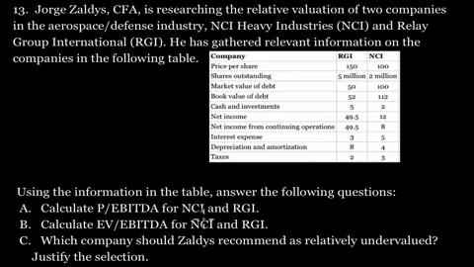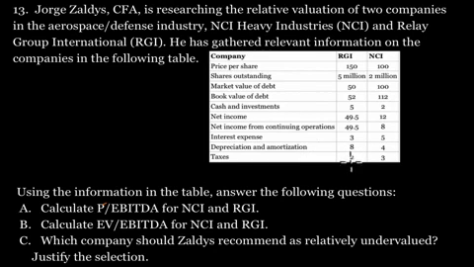Calculate price to EBITDA for NCI and RGI. So do we have price? Let's look for our variables. Do we have price? We have price. It's given. Do we have EBITDA? EBITDA is not given, so we're going to have to arrive at EBITDA. So let's have a look at what we have to get there.